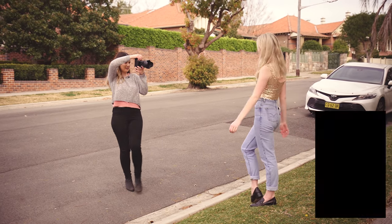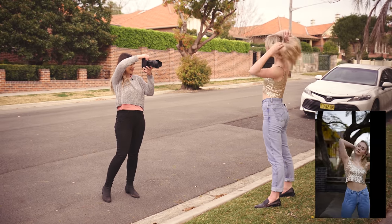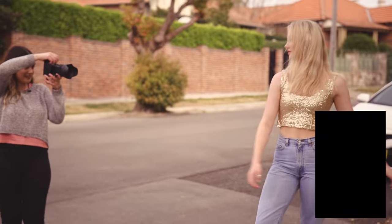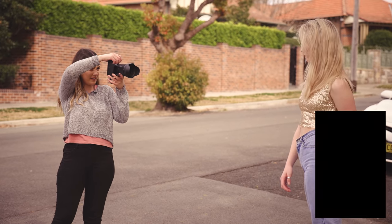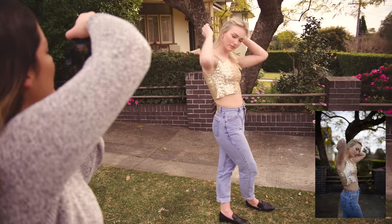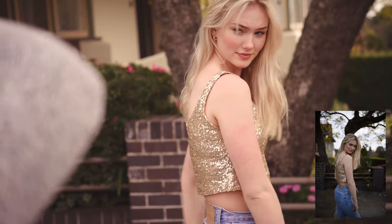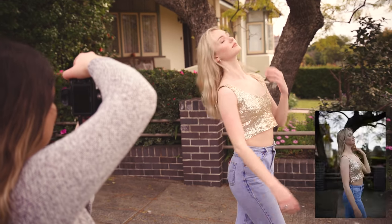I do like the colour rendition straight out of camera with this lens. Similar to the Sigma 35mm ART for EF mount, I found that the colours look very slightly desaturated compared to the G Master and Zeiss lenses that I normally use. It can really affect the way that I process my images — it's just something I've noticed while looking through my roll.